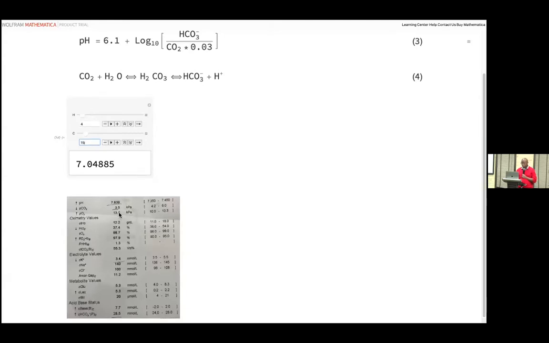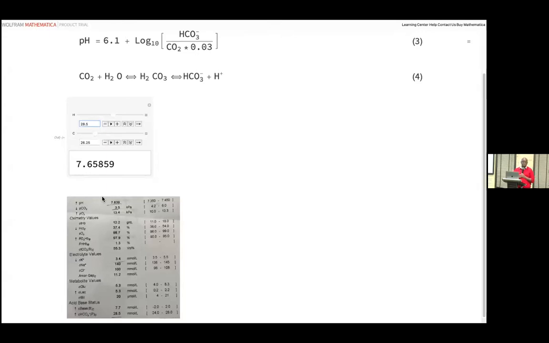So your PCO2 is 3.5 kilopascals. If you multiply that by 7.5, what will that be? 26.25. Sorry, this is the wrong place. This is carbon dioxide. So you say it's 26.25. And the patient was making a bicarbonate of 28.5. So if I do that, yes, the pH is actually, this is a true gas.